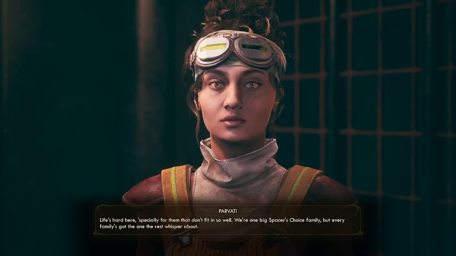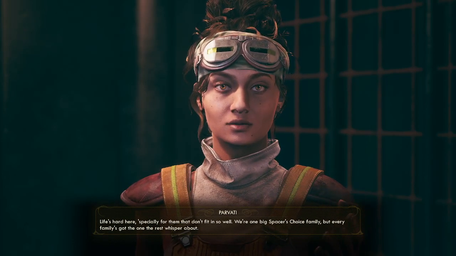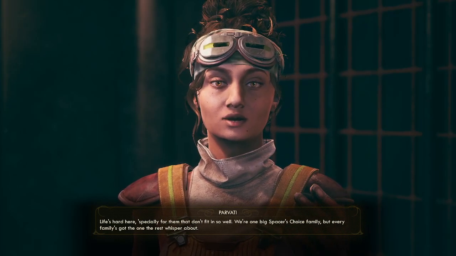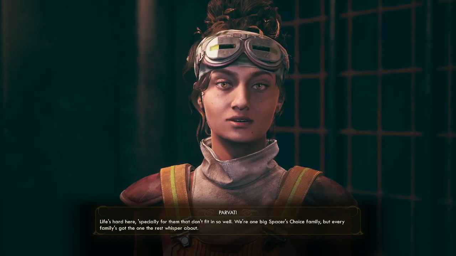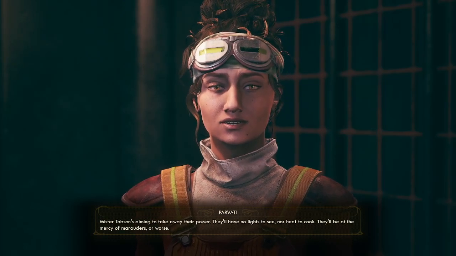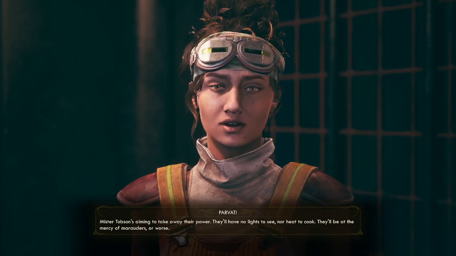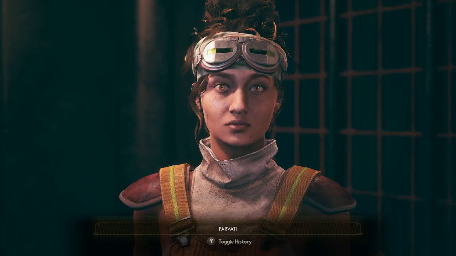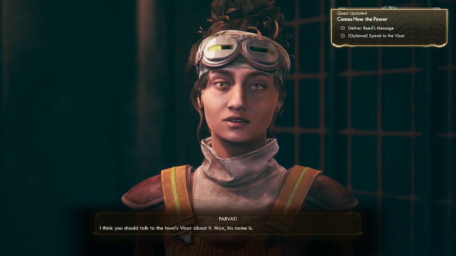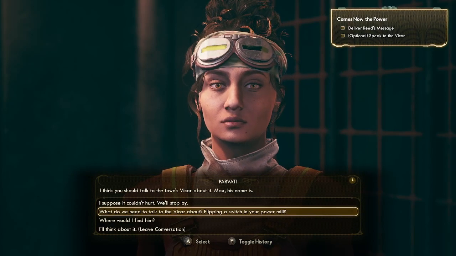her. Life's hard here. Especially for them that don't fit in so well. We're one big Spacer's Choice family, but every family's got the one the rest whisper about. True. Mr. Thompson's aiming to take away their power. They'll have no lights to see, nor heat to cook. They'll be at the mercy of marauders, or worse. I think you should talk to the town's vicar about it. Max, his name is. Okay, we can do that.